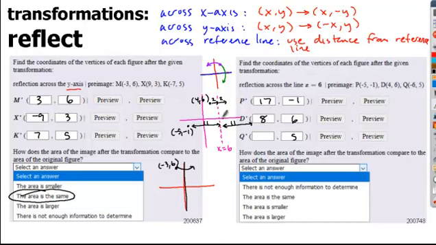And my final one, negative 6, 5. So when I look here, what's the total distance? So here's 6 units to here plus another 6 units to here, 12. So when I reflect that, it's another 12 units away from 6, which gives me 6 plus 12, or 18. Okay, there's my solution. The area, again, because this is an isometric transformation, is not going to change between the reflection and the original. And so that would be my solution.